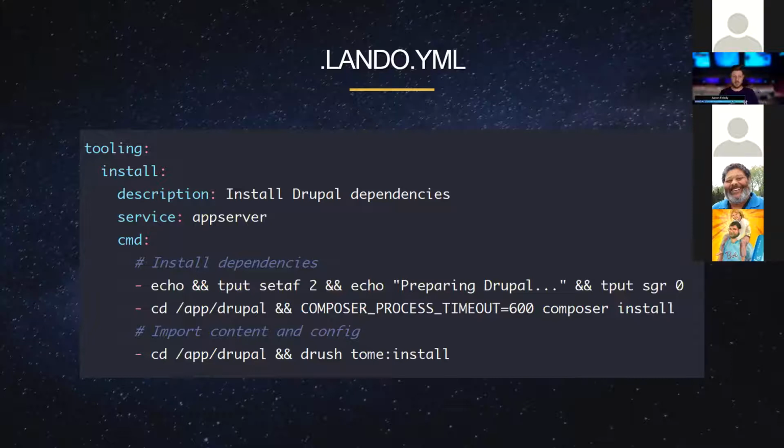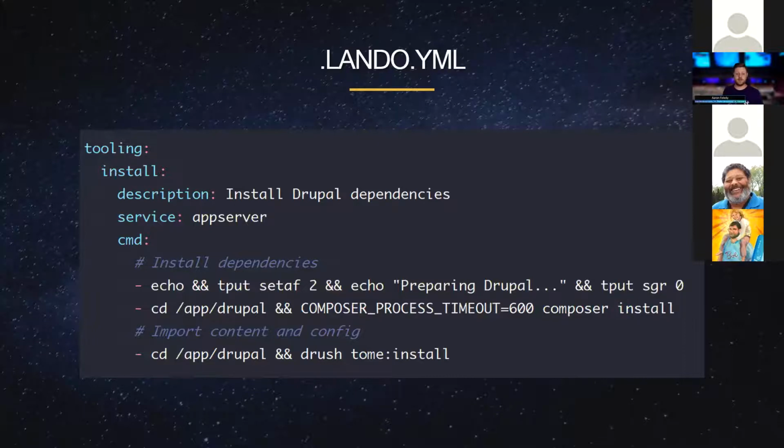So in this, we've defined our service as appserver, so inside that PHP container, and the commands it's going to run. The first one there is just a little status message, and all that stuff around it is to make it look blue in the output. And then we're changing into the Drupal directory.